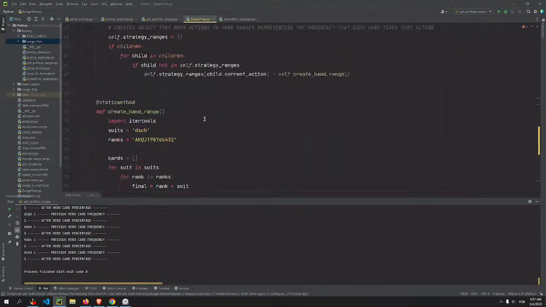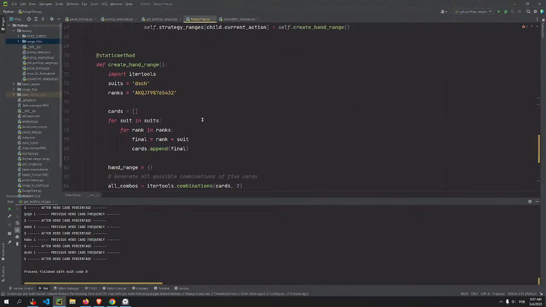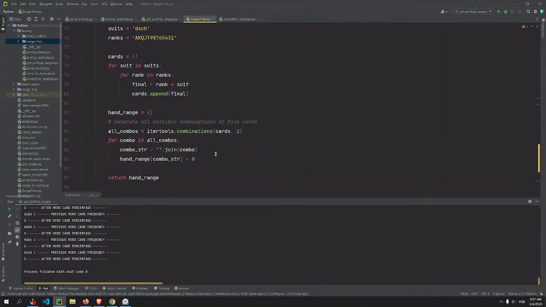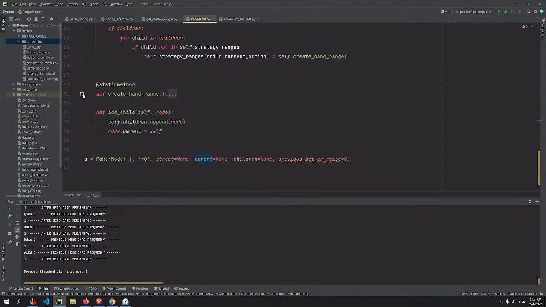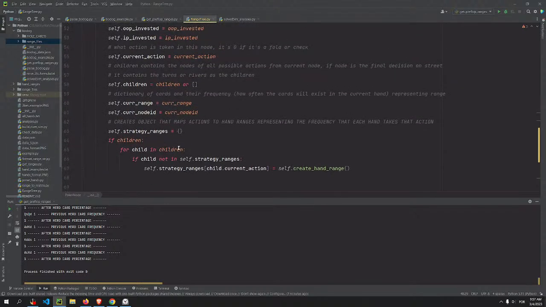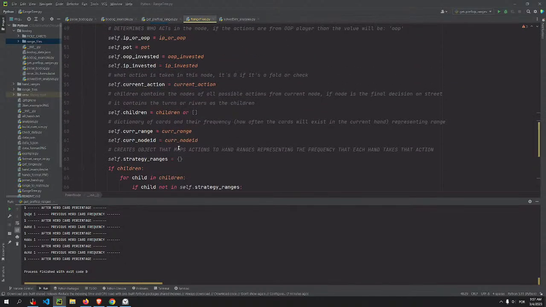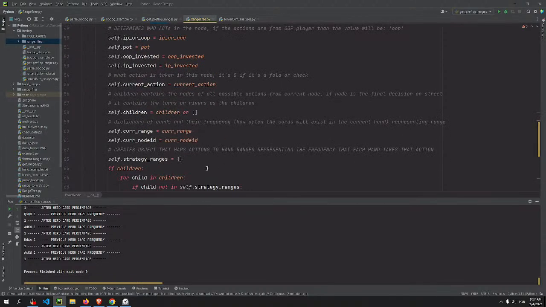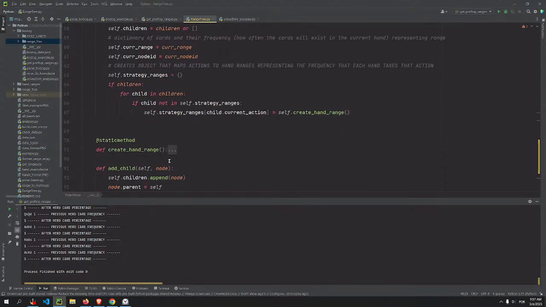So what else do I need? I think I need the board, and then after the board I'll start working on this thing here. This one is gonna be difficult because I think I'm gonna create a file just to test if everything works. Because I'm gonna have to test each function at a time to understand how to build the tree.